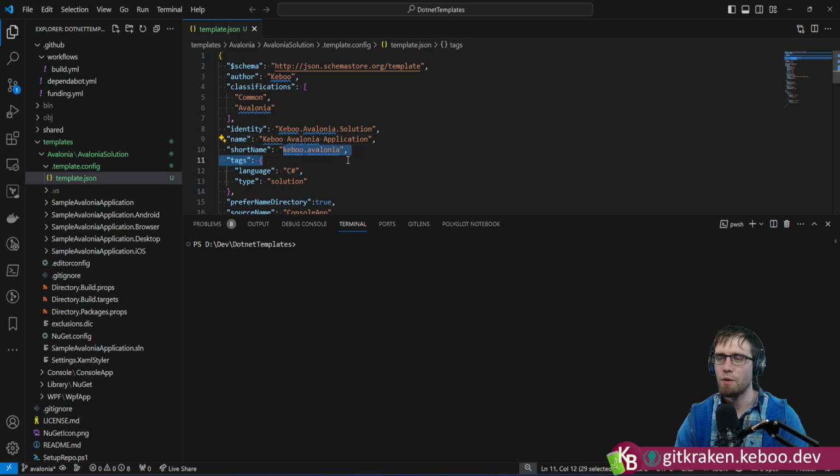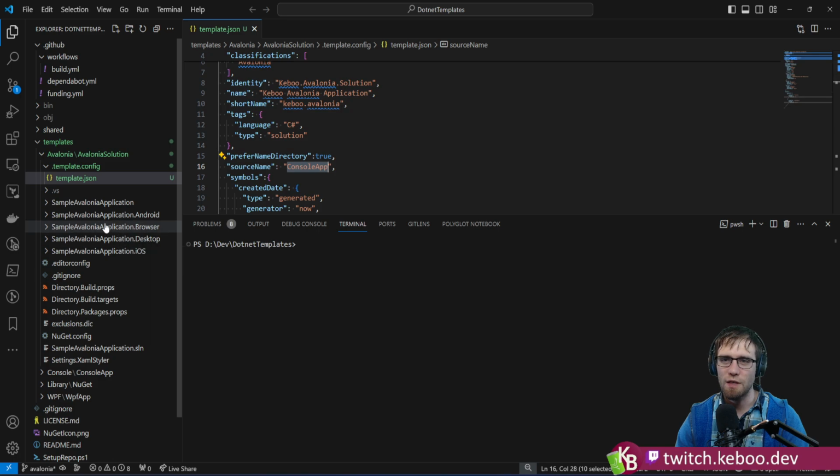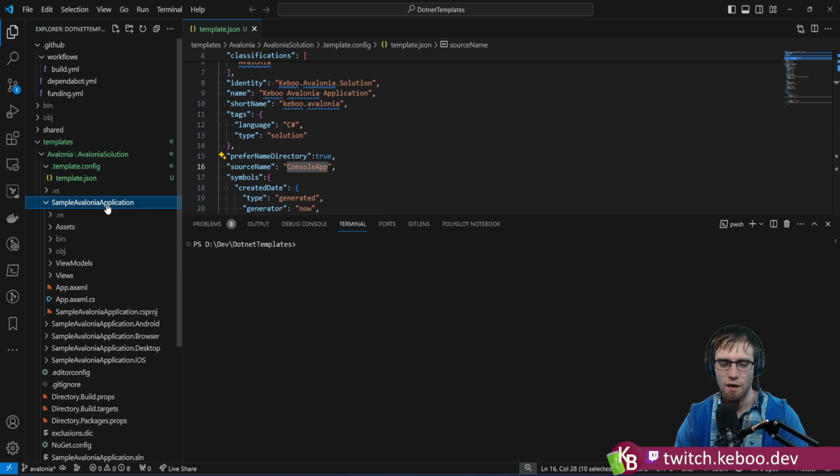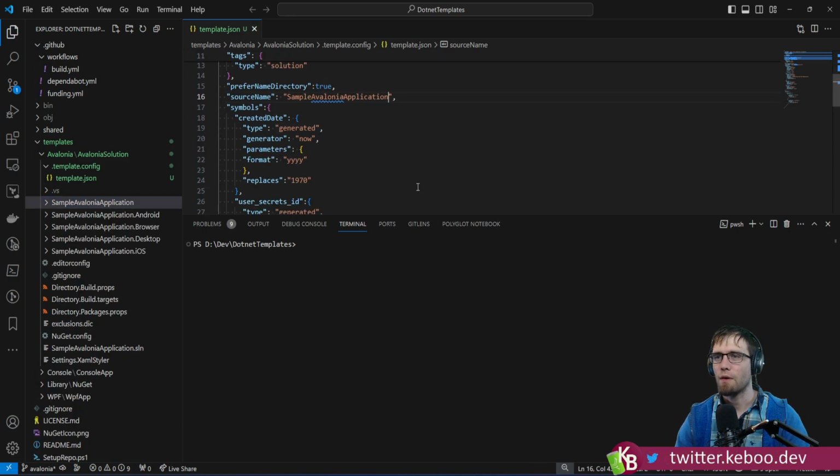This short name is typically what you'll type on the command line. And let's see, language C#. Source name. Now the source name, this is the key one, right? This is the find and replace thing that I'm going to replace out with the name of your template. In this case, doing that, right?